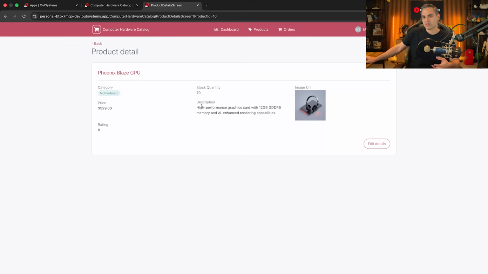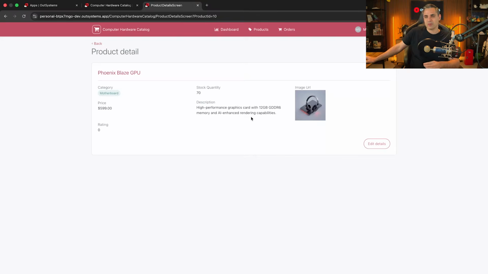It has all the details that have been generated. One of the things that I see in here is a description. It says a high performance graphics card with GDDR6 memory and AI enhanced rendering capabilities. And it's a great description, right? But if I'm a user who's wanting to buy a product, I don't know if this necessarily invokes the feeling of excitement with this product. So what I want to do is use Agentic AI to generate a description and let me interface with this agent to create the description.